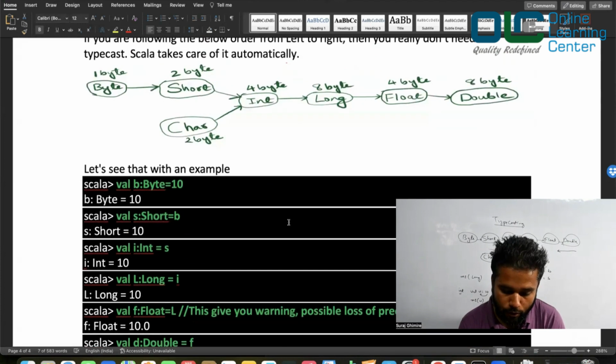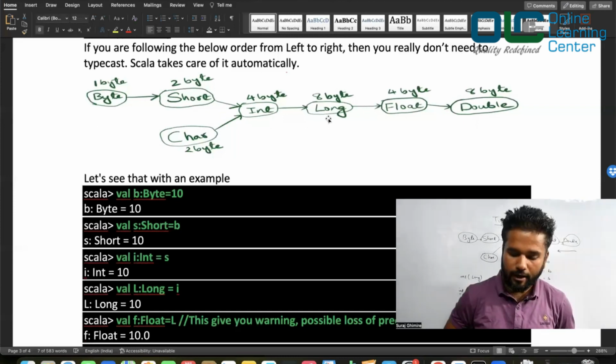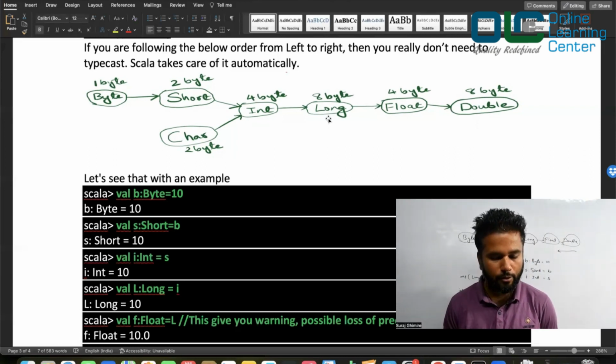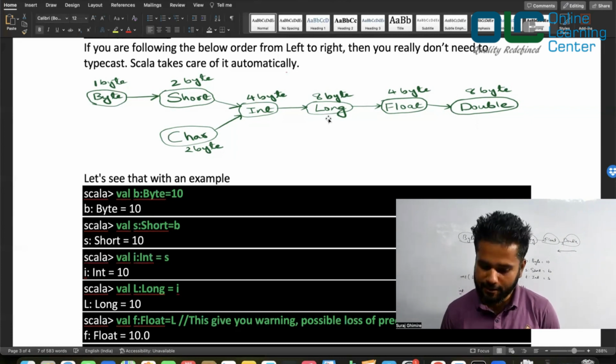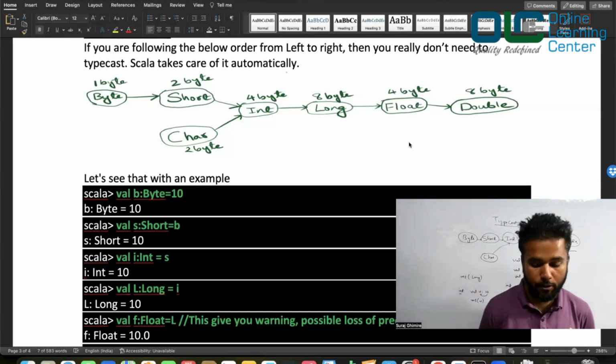Now you can have one good question here. The question could be, hey, long looks like 8 bytes and float looks like 4 bytes. When you say long can be converted to a float, don't you think we will miss some numbers? It looks something like this: I have a container of 8 liters of milk and you are asking me to store that into a 4 liter container of float. Probably that could be a question in your mind. I had a similar question long back, but let me tell you how it works.